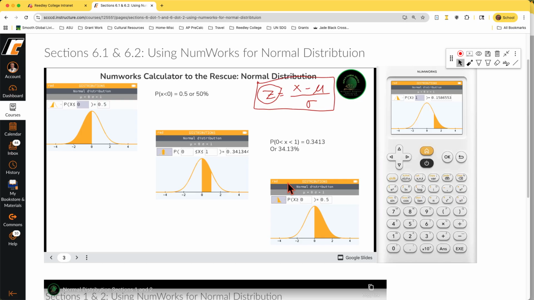But notice we can get those values as needed. All we have to do is plug in what will be called a z-score. In our tool, it's saying X, but when we standardize, okay? And you'll see when it's not standardized, we plug in the data value that we're given. So far, so good. So those are the 3 tools we have within one tool. So the normal distribution, and we set it up. Why is it the standard normal? Because it's got a mean of 0 and a standard deviation of 1. That's what makes it standard normal.